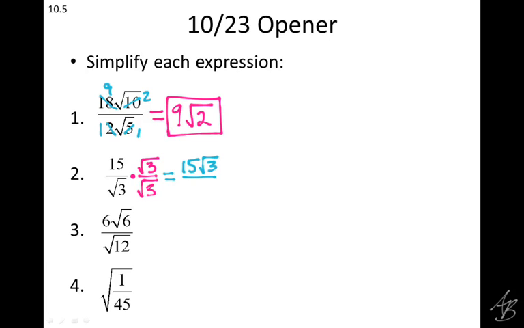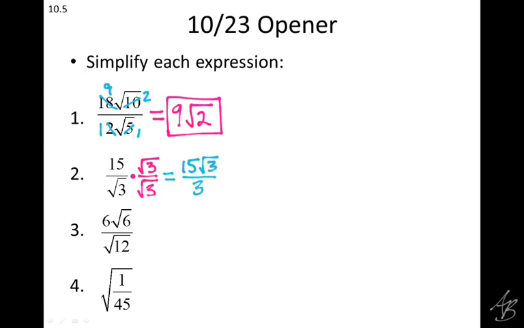On the bottom, this is kind of a special case. If we multiply a square root by the same square root, what's going to happen? Exactly. We get rid of the square root, right? So we get the same number, but the square root's gone. And really what's happening is the square root of 3 times the square root of 3 is the square root of 9, but the square root of 9 is 3. So if we multiply any square root by the same square root, then we get the same number, but without the square root. Okay, so that's step 2.